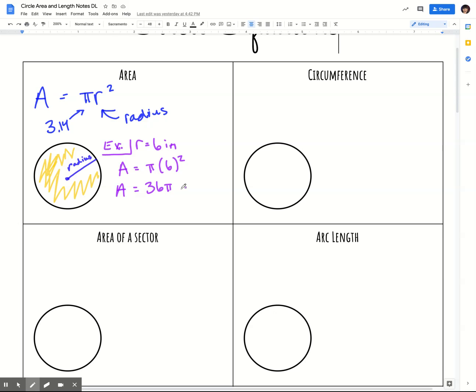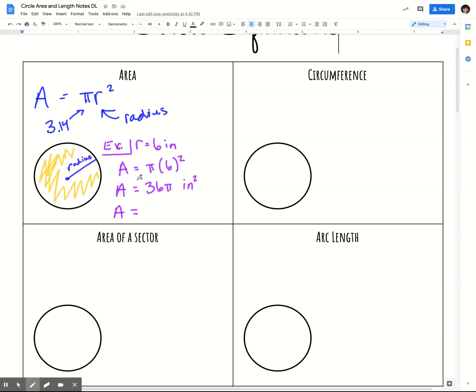the end. So sometimes questions will ask you to give your answer in terms of pi. That's what that means, right? Where it's just a number with a pi on the end. So if I was to leave my answer like that, I want to make sure that I put units in my answer, right? Since there were units in the question. But then you can also then multiply the pi through.